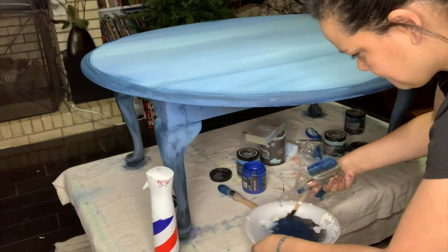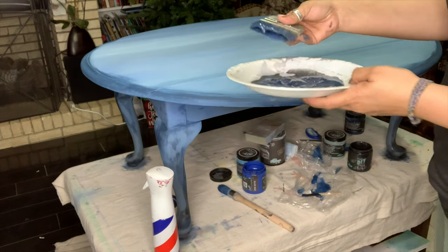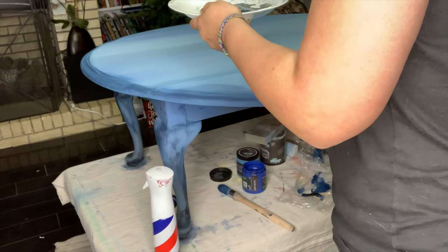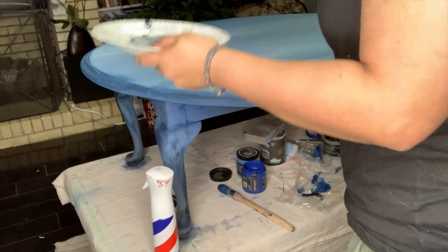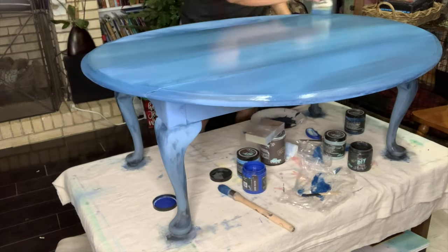Just like clay dries a little bit lighter, so does DIY paint because it's clay-based. When it's wet it's a little bit darker and richer. I wanted to have multiple layers because I knew I was going to sand back and reveal the under layers. I continued to spray and use a light hand, adding more texture and layers. There's creativity in organization, in administrative offices, in engineering, in everything — taking care of your house, organizing, decorating.